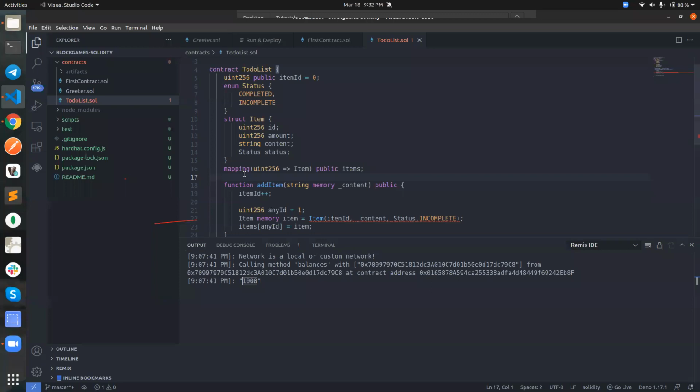You can pass any uint256, as long as the data type you are passing is uint256. But the reason I'm using an ID is because our ID is going to be unique, number one. Before we pass in any ID, we are incrementing the last ID, so that this new ID that we are going to be passing is going to be unique. It's not going to be colliding with an existing ID.